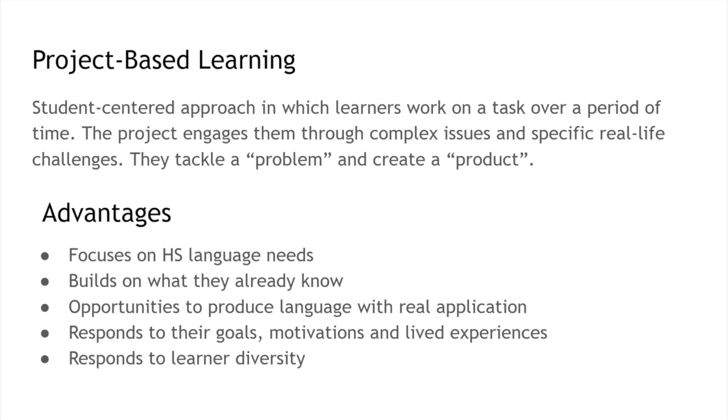It's no longer your traditional textbook where you say let's start from the beginning and let's learn the numbers, which is obvious for them, or hello, goodbye. You really focus on developing a project that assesses their needs. And as Julia mentioned, these needs can vary widely depending on the student. It builds on what they already know. So we're taking for granted that everyone has some knowledge from which they're starting off.